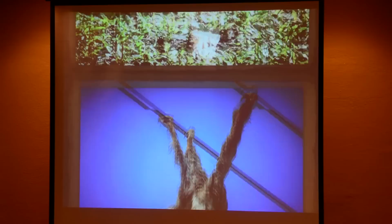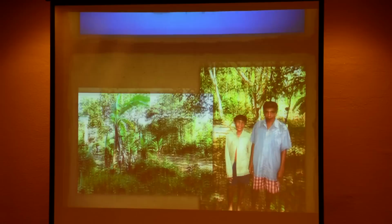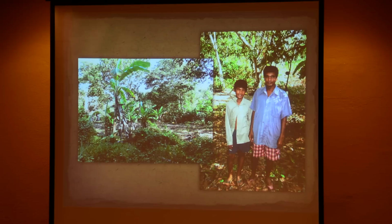And a sloth that made the fatal mistake of trying to brachiate across the lines, completing the circuit and becoming cook sloth. So that's really all we saw. But we met some interesting people, and these are the descendants from India that I'm talking about, from northern India. And so this guy was really nice and let us explore his grounds.